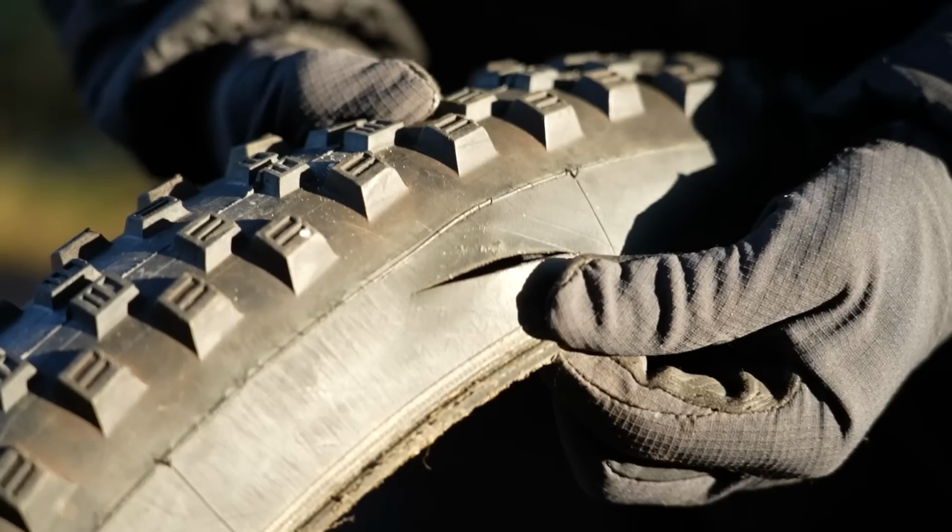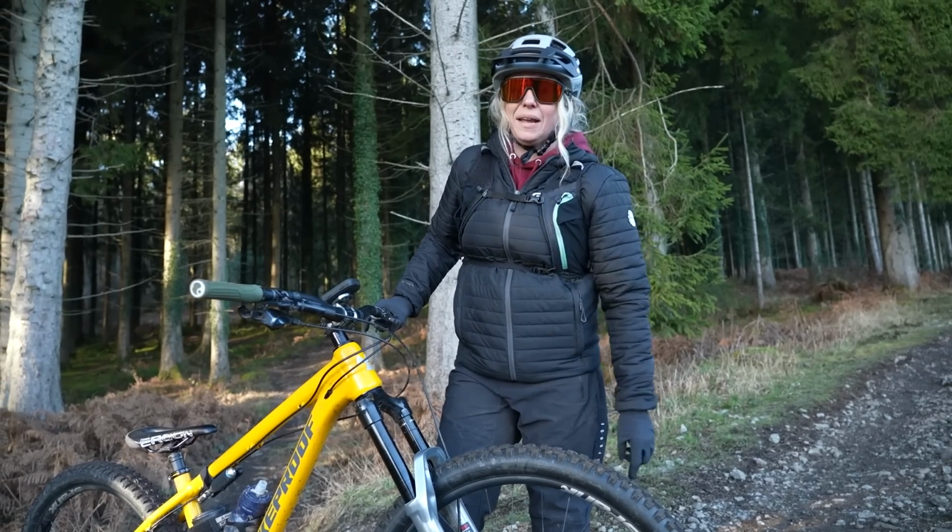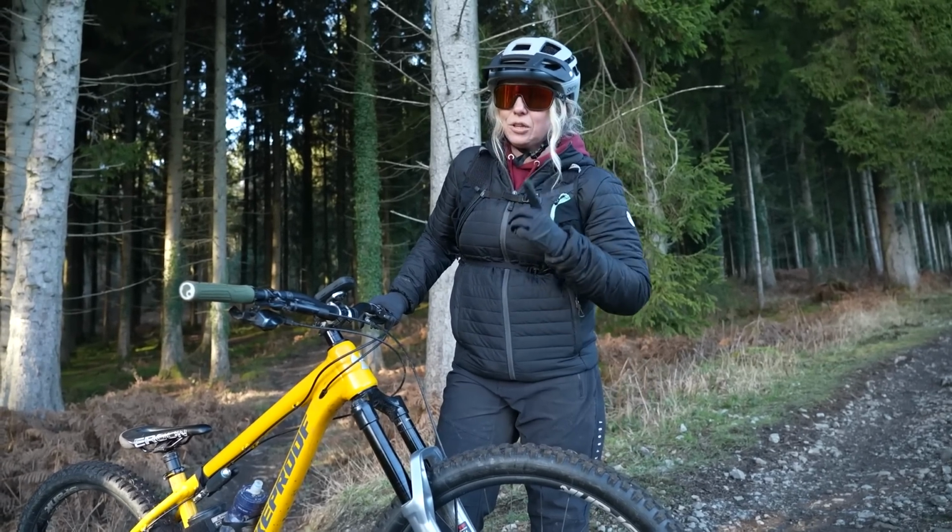Fixing a split sidewall may not be a quick repair, but it's definitely a doable one. And I'm going to show you 3 ways in which you can do it.